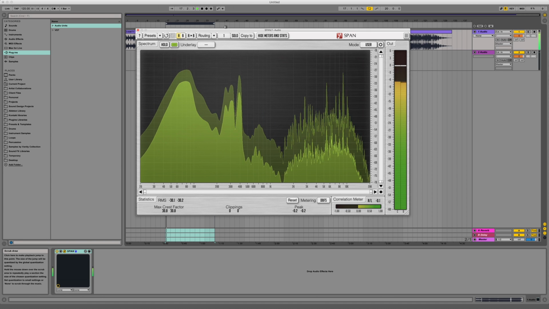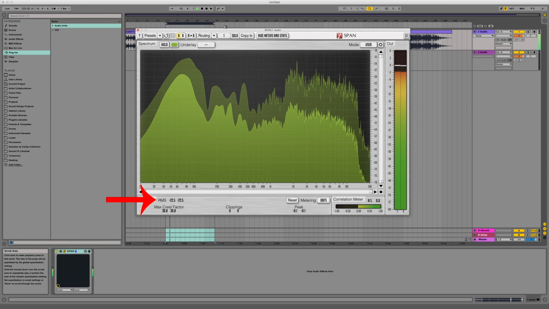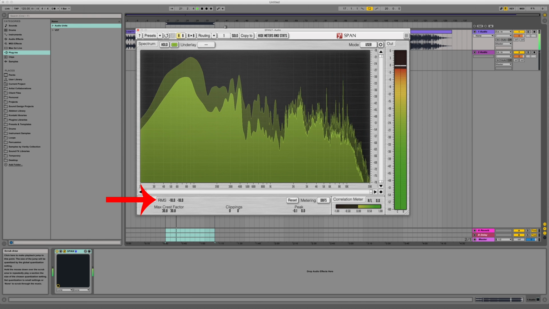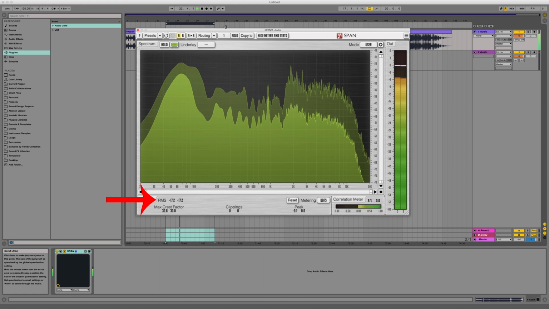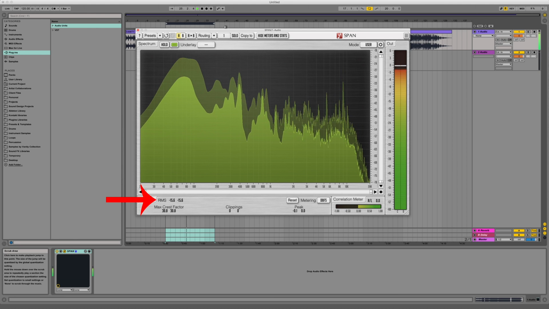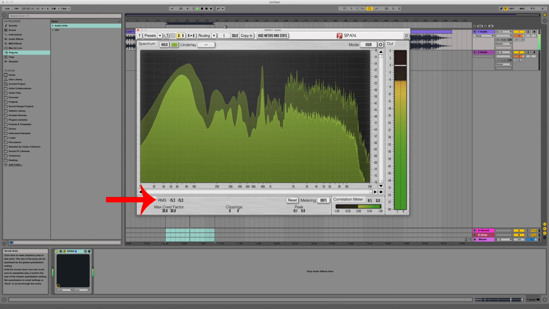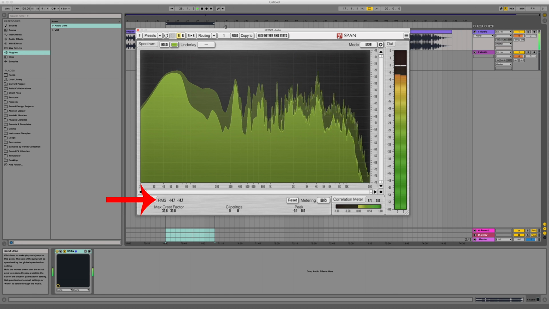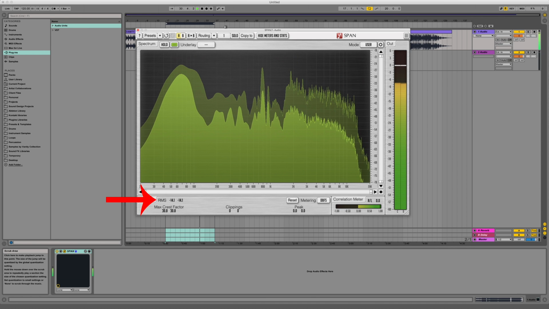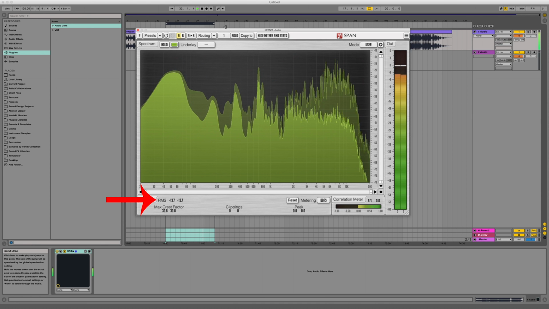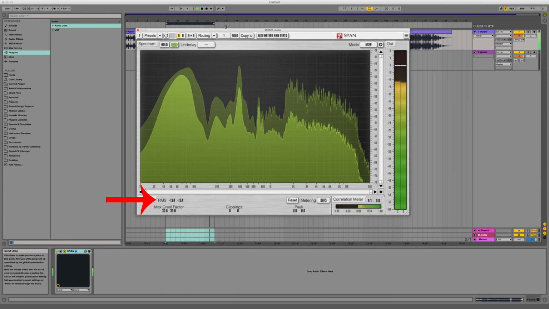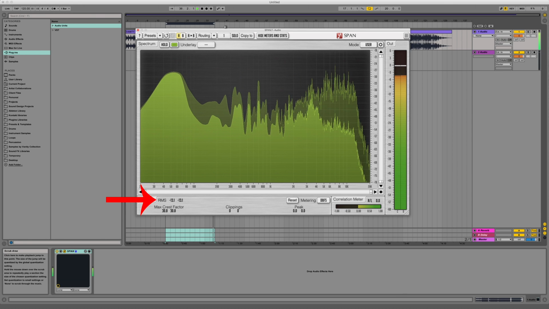RMS. The RMS indicator here displays an unweighted RMS signal power estimation. In simple terms, it displays the average level. It does this by taking an average of the level over a short window of time. RMS level gives us information that relates to our perception of volume. Our brain processes information during a short window of time to evaluate how loud something is in our environment. An RMS level is a way to attempt to give feedback about that. However, RMS doesn't relate directly to perception in the case that it doesn't take frequency content and balance into account. I'll come back to RMS in just a second as it will tie in with the peak level display.